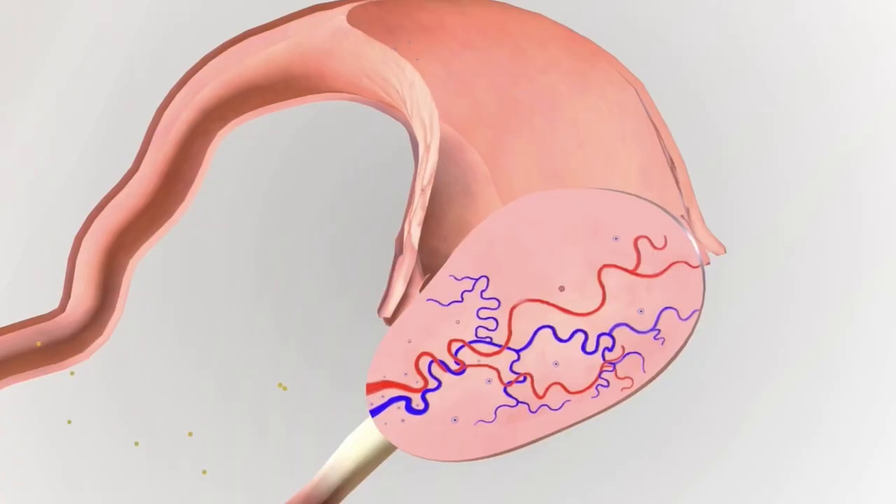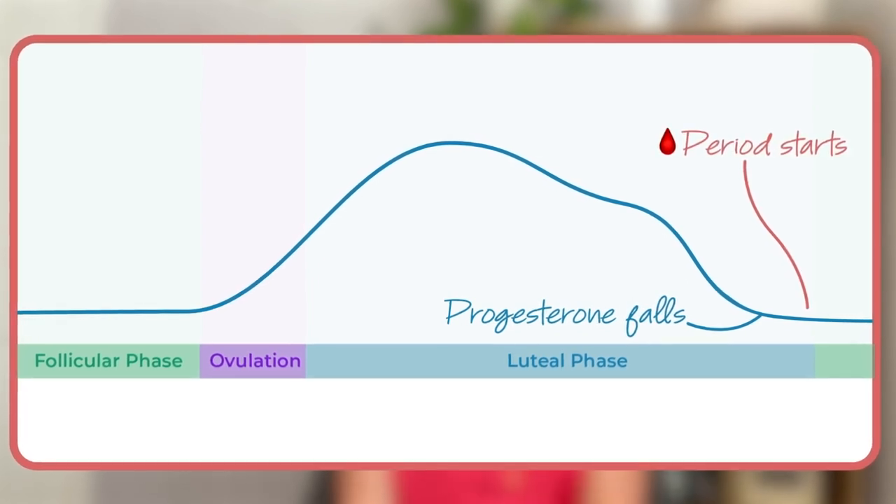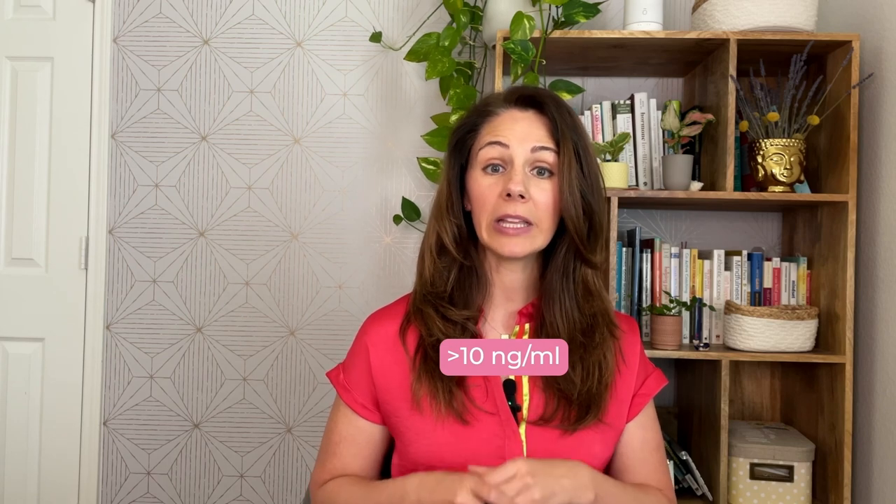On the other hand, your egg hangs around for sperm to come, and in case of a no-show, it waits to be flushed out. If your egg doesn't get fertilized, your progesterone levels will fall, causing your period. But if your egg does meet a healthy sperm and gets fertilized, progesterone will help set camp for implantation. For this implantation to be successful, progesterone should be above 10 nanograms per milliliter in your blood. From there, progesterone keeps increasing to function as an inner mother for your little one.